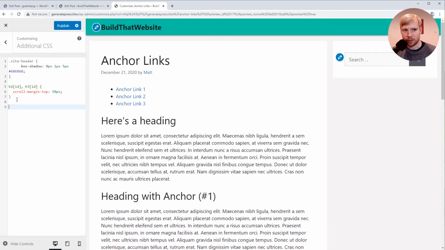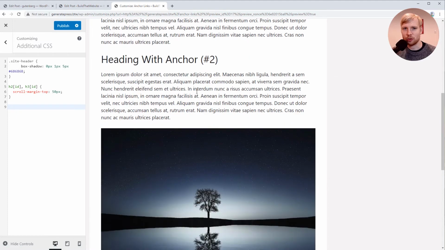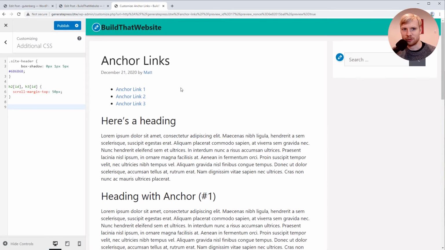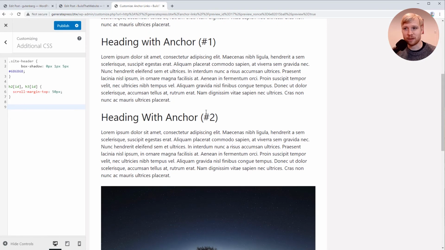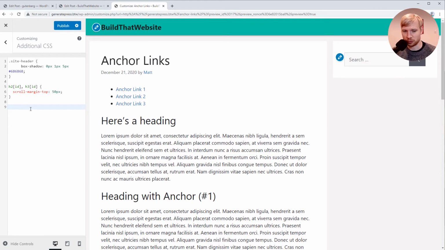Now, the final trick that I want to show you is how to create a smooth scroll effect so that it scrolls nicely down the page to the element instead of just jumping to it. And you can achieve this with pure CSS. There's other tutorials that are telling you to use a plugin, but it's completely unnecessary. There is just one important line of code that you have to add, and basically it allows users to specify that they don't want the smooth scroll effect, because some people that have motion sickness can have issues with smooth scroll. So you should never force a user to use smooth scroll. But let me show you how the code works.